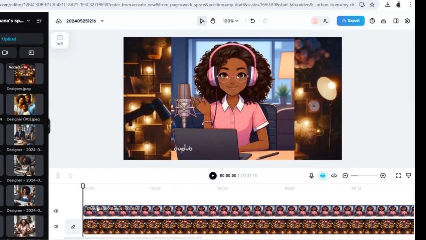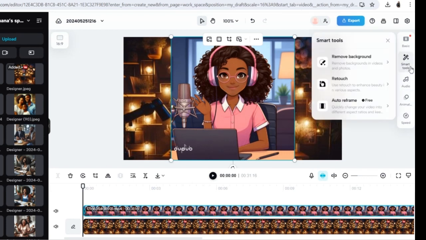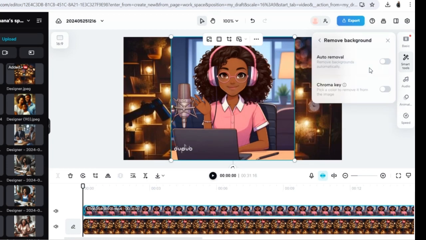Click on your video, and once you click on your video, there are features, or should I say tools, you can use. You click on Smart Tools, and then you'll be given an option, Remove Background video, and you just click there, and then click on Auto Removal.